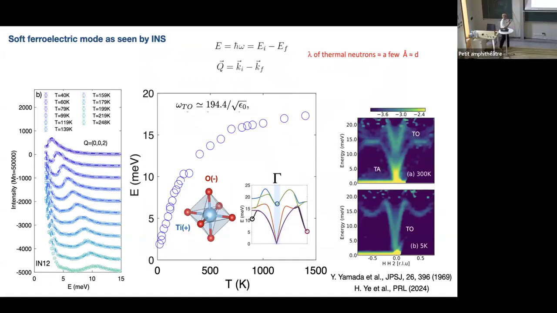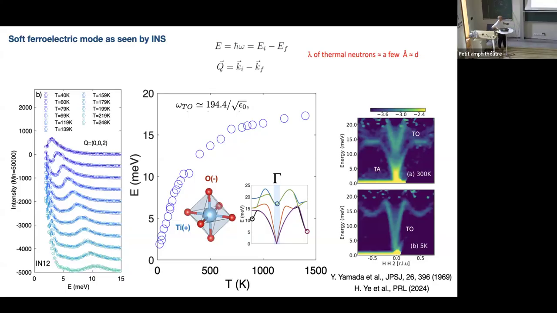What you do in this experiment is that you take your sample, you send a beam of neutrons, and you select the incident energy of your neutrons and also the scattered neutron energy, so that you can select the neutrons that transfer an energy and a Q momentum to your system. What is good with neutrons is that thermal neutrons have an energy of 25 meV, but the wavelength is about 3 angstrom. That means this is a very good probe to study diffraction and also the phonon spectrum. Just to be sure that we are on the same page, because I will show a lot of spectra like that.